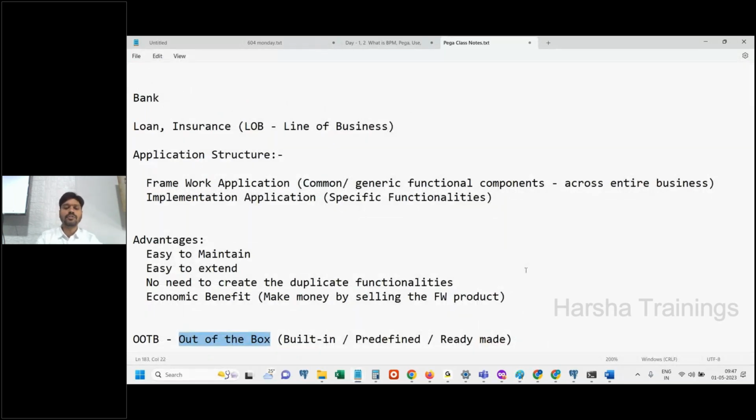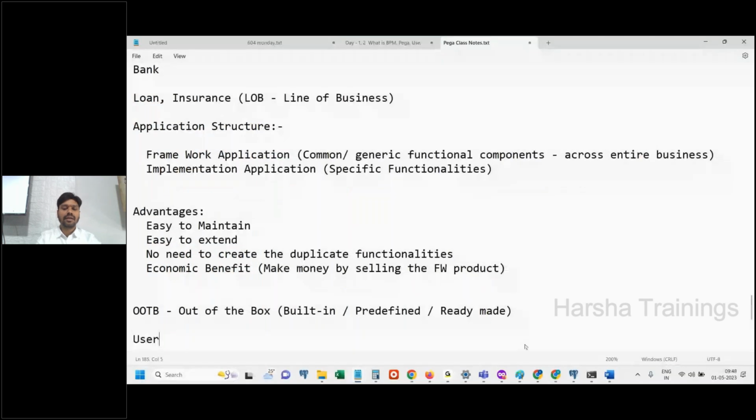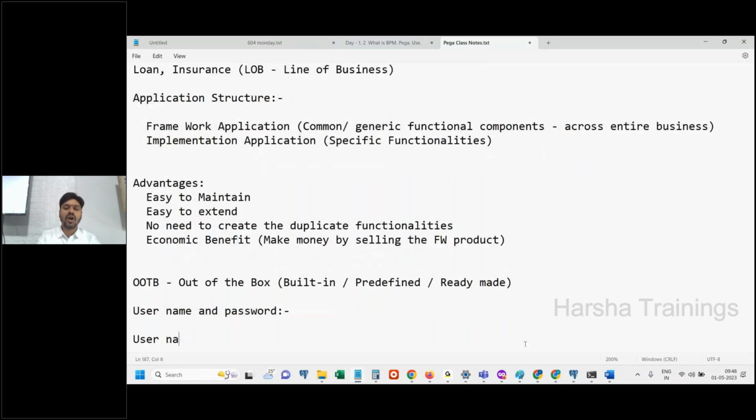In order to log in, you need a username and password, right? Username and password is universal terminology. Password is password anywhere. For username, there is a specific terminology in PEGA called operator ID. I'm just trying to give you some technical words. Simply speaking, what is an operator ID? It is the login ID we use to log into PRPC to access its applications.